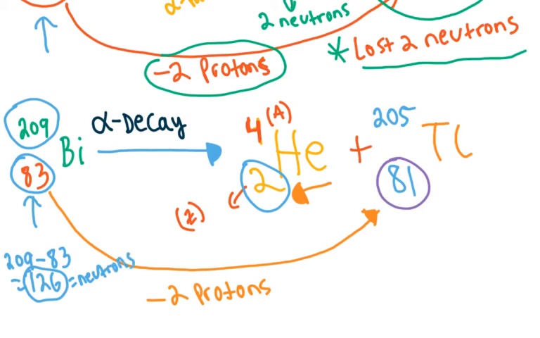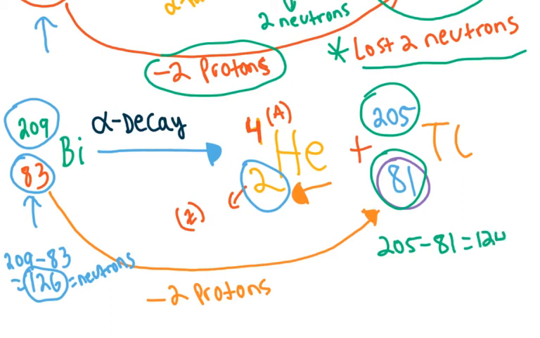And let's go ahead and calculate the number of neutrons thallium 205 has. So again, the same thing, guys. We're going to do the mass number minus the atomic number to find the number of neutrons. Almost said protons there, but that's not right. So mass number minus the atomic number, so 205 minus 81, and we get 124 neutrons.